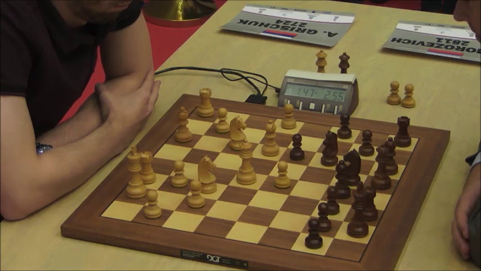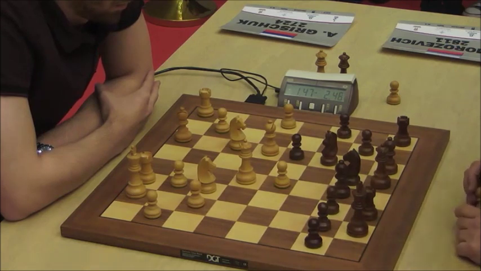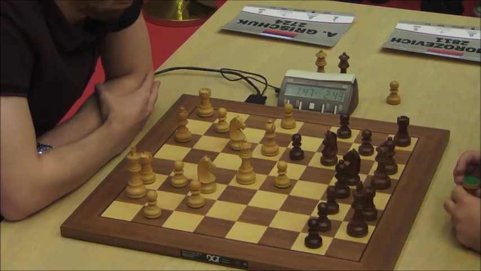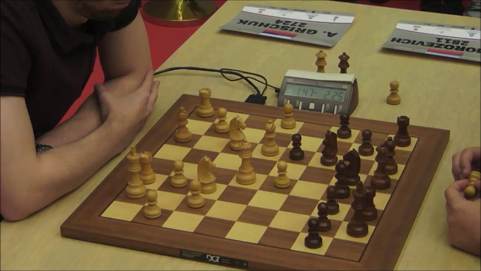Alexander Grischuk has given more than 1 minute handicap already, but okay, it was not something he was worrying about before. So he always had enough time, with one exception, his game against Shakhriyar Mamedyarov, when in the final phase he definitely needed some more time, but he did not have it. But now it's time for Alexander Morozevich to think. Black's position does not look very comfortable because this knight on d7 is a bit misplaced, and the king side really needs some defense.